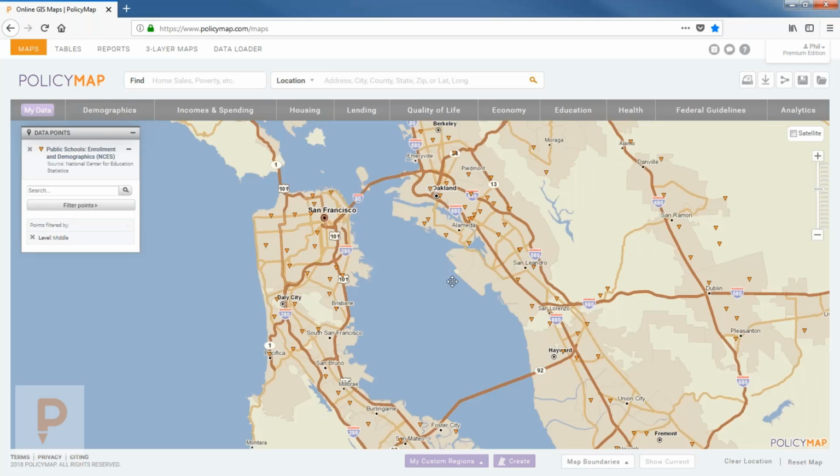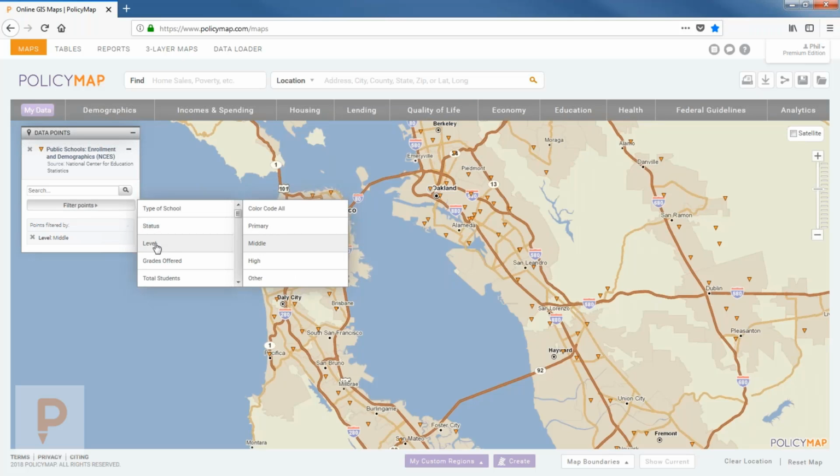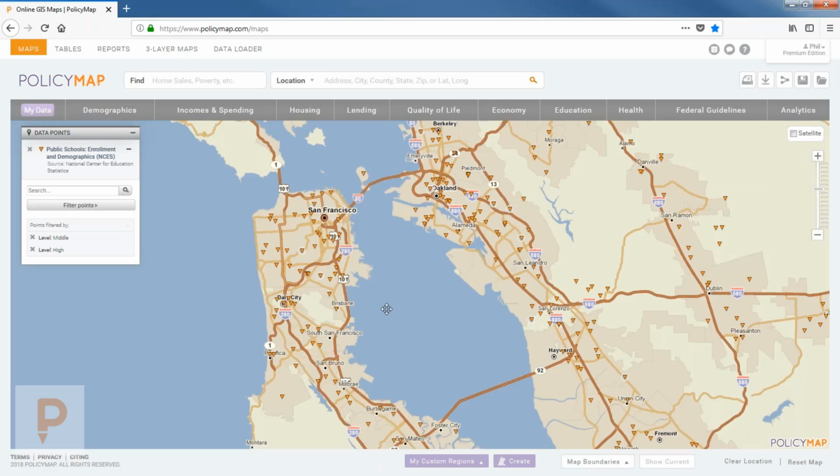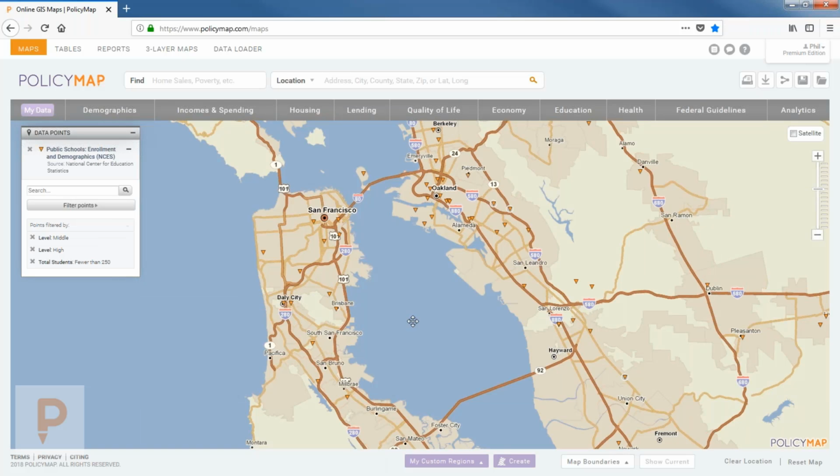The neat thing about filters is that you can add additional filters. You can cross-tab different filters from different categories. So let's say we want to show middle schools and high schools at the same time. So now we have both of those schools on the map at the same time. And I can say, of these middle schools and high schools, we want to find out which ones have fewer than 250 students, because we're going to use a different category alongside. And so now it filters out all the schools that are middle school and high school, but just the ones that have 250 students or fewer in those schools.